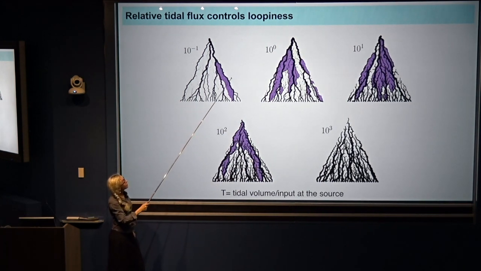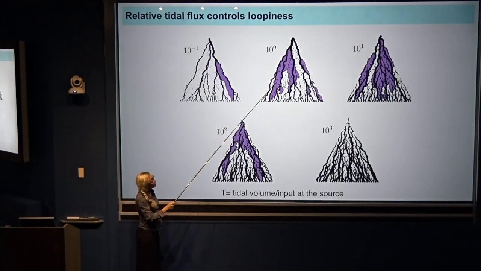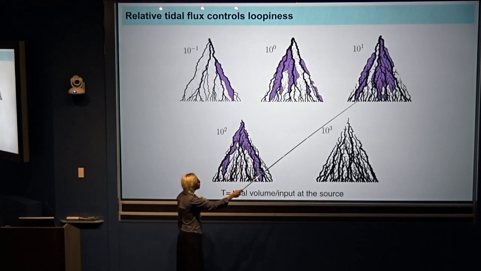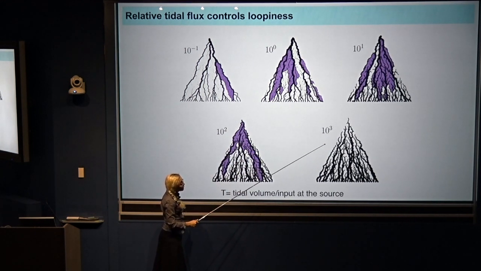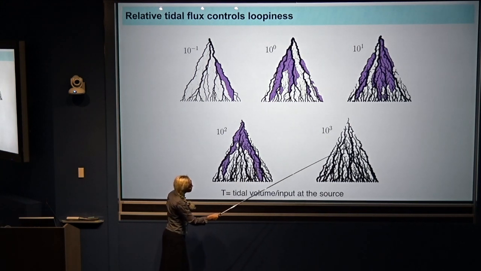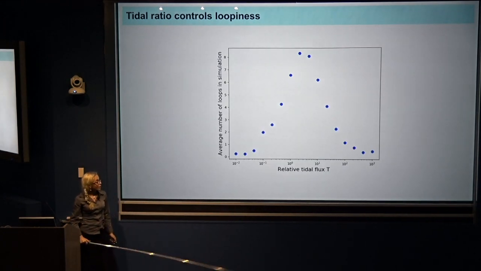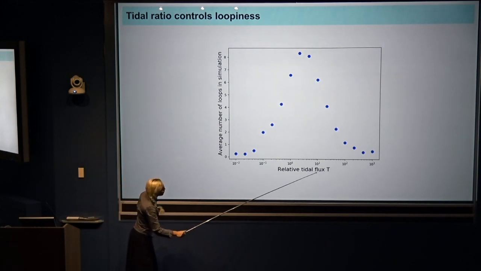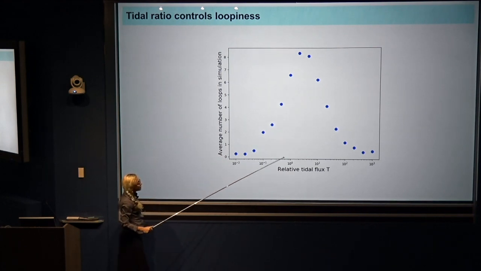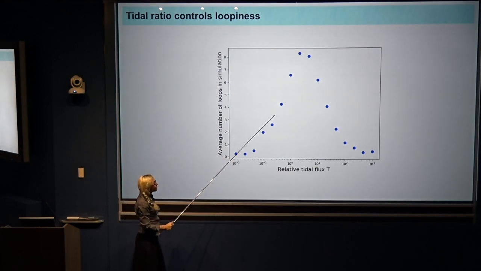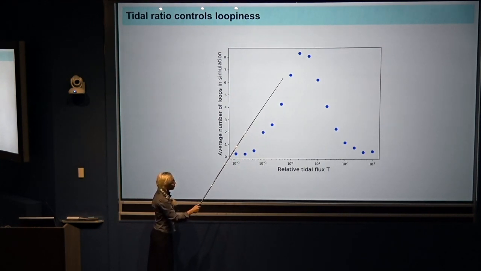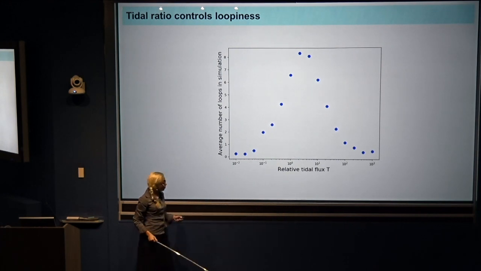And you see, initially, for small tides, I have few loops. The color here signifies the area of the island of the loop. But as the tidal importance increases, I have more and more loops. And then for very high tides, for networks that are tidally dominated, I have no loops. And I want to compare if this is true or not. This is what I said before, but with actual data points. Intermediate tides, you have lots of loops. Less tides or more tides, the loops drop.